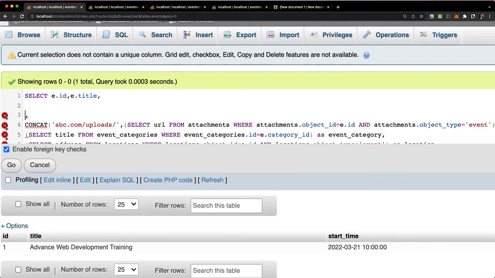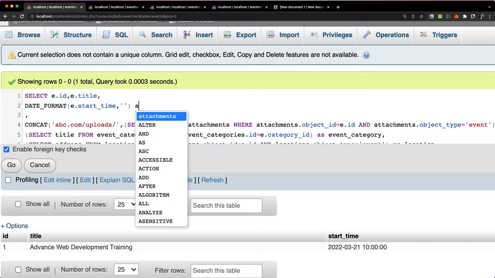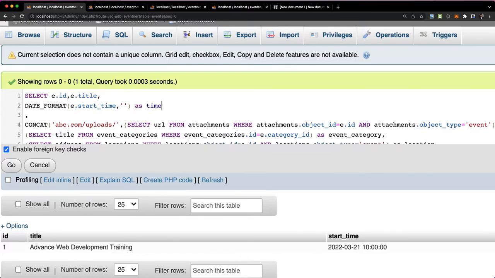Just to make it easier for you, let me put it on a new line. I write DATE_FORMAT in MySQL. Which thing do we want to format? We want to format start time, and we need only a few things from it, and we can call it time, for example.